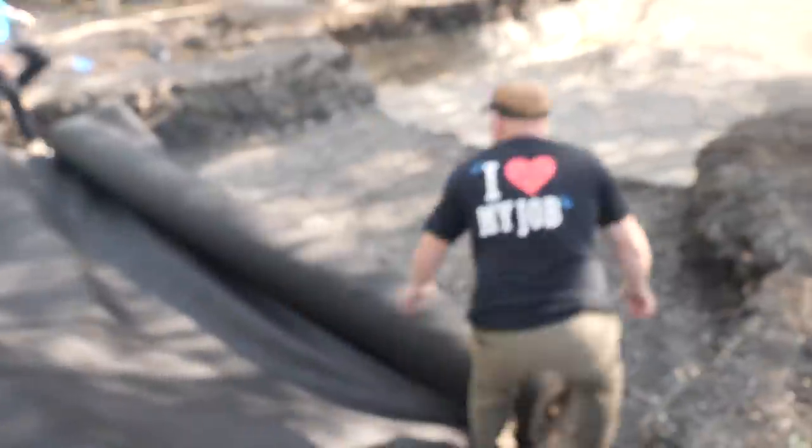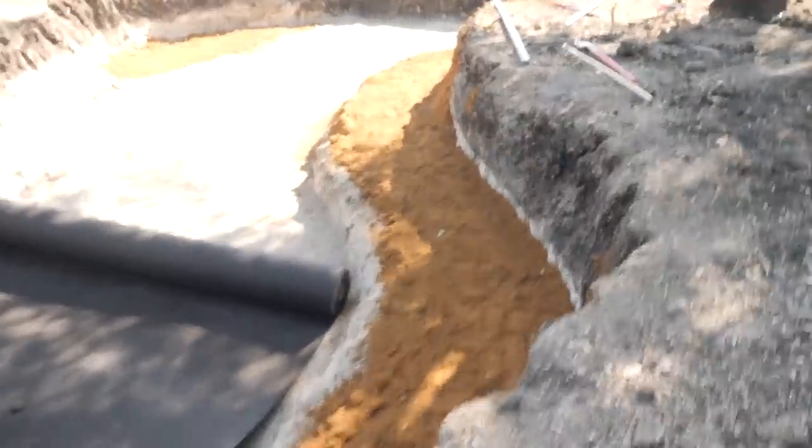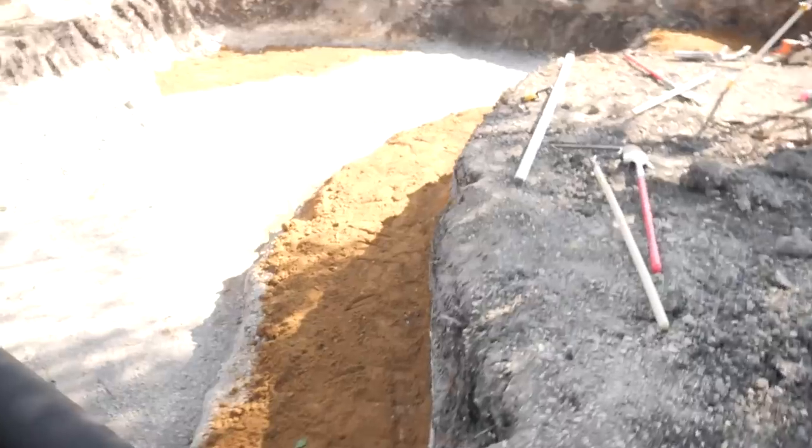Here's how we do it. Super complicated. Our excavation is looking really good. We put some sand on the shelves where the soil was kind of iffy.